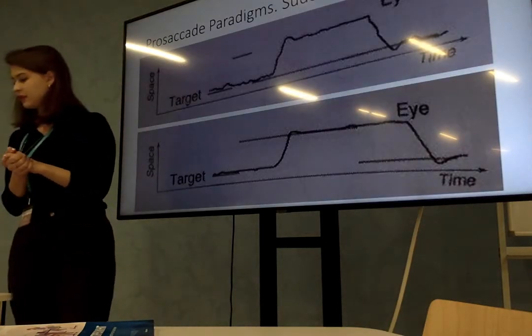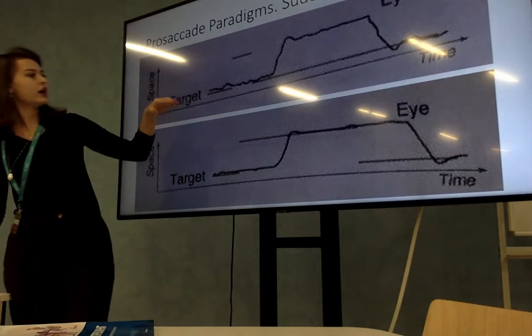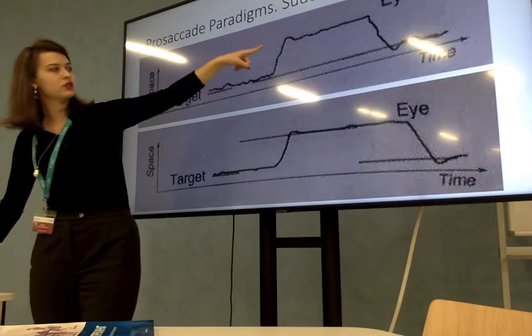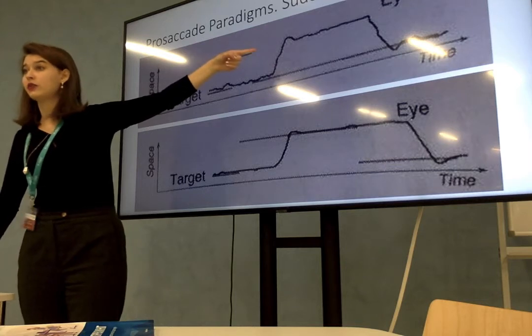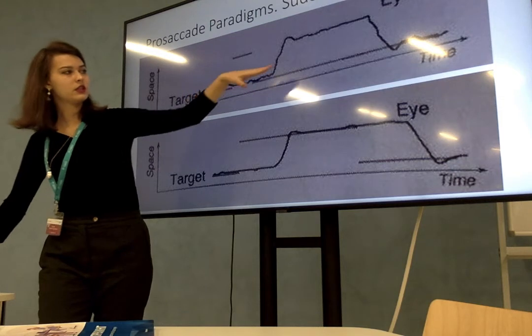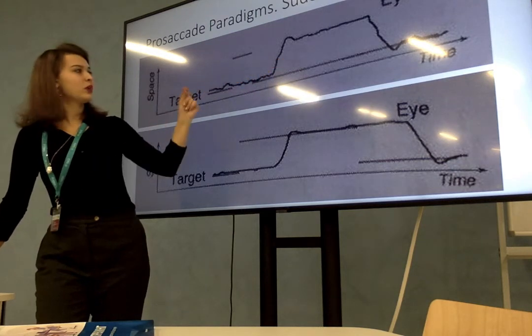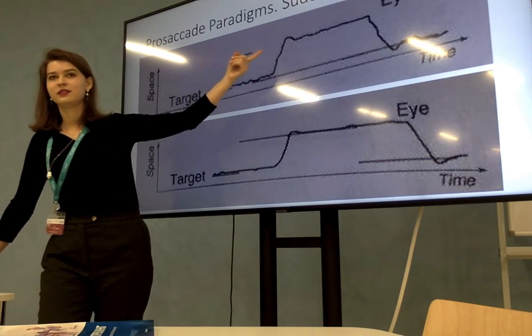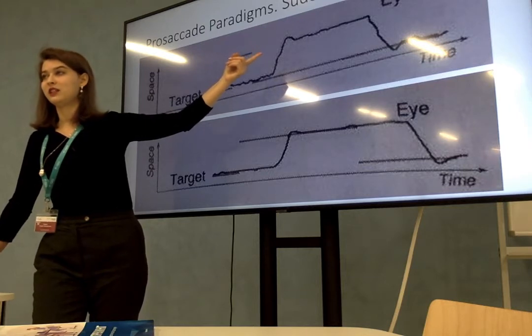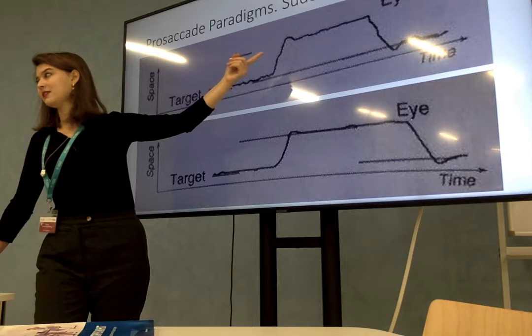So here's the difference, basically. We have the original target, the second target. Our eye moves to the central, to the second target. At the time it already disappears. Then we have to move our eye backwards, here it is, to the original paradigm. So by the time our eye is in the air, it seems that the target has disappeared and our brain has made an error of moving there. So we trick our brain.